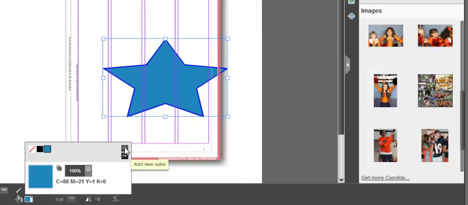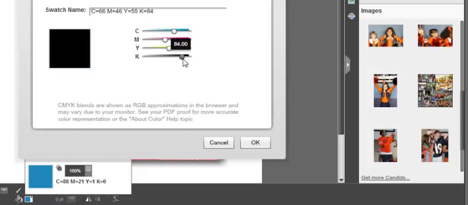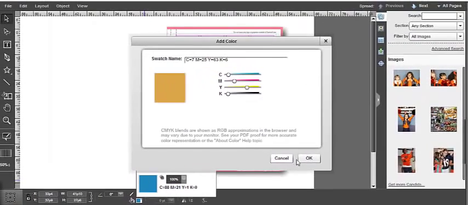You have to click this little plus sign to create. You would type in your swatch color name, but you can also create a color yourself, or I will show you later, you will add some custom colors so that you can just pick from them. I just created that blue earlier so that this would be easier to show you.